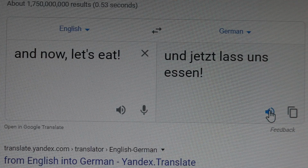Now, for the filling on this, you can use any fruit you want, but apple is the correct answer. And now, let's eat. All right, I'm going to absolutely house this thing. So listen along, learn a few things along the way, and stick around to the end. And of course, with anything like this, a big old glass of milk.